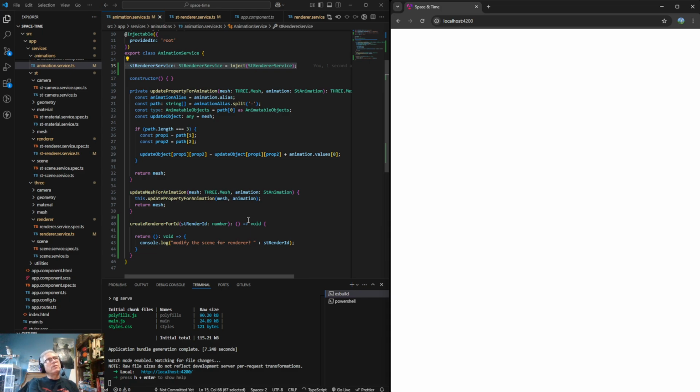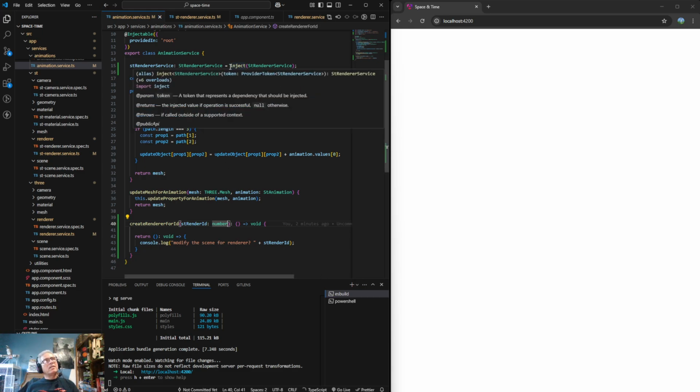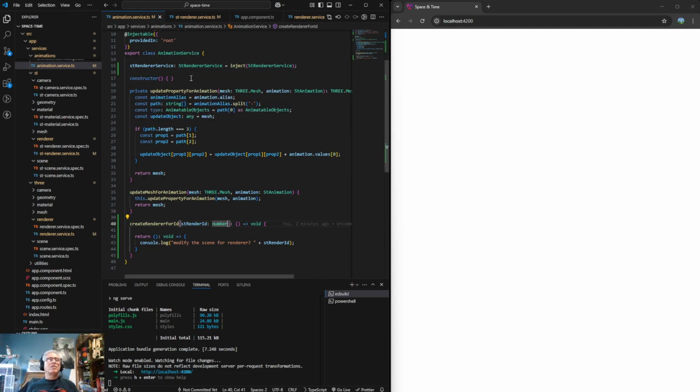I don't know what to do. I really don't know what to do at this point. I'm wondering if I should pass it in here, or if I should pass the... because what I could also do, let's see, when I create the render function.